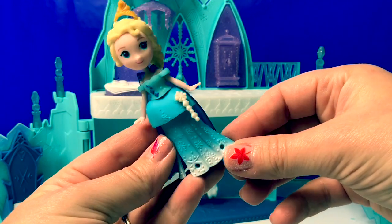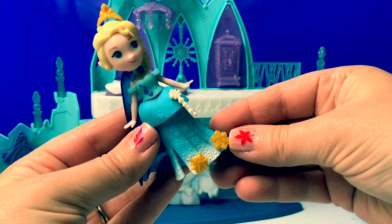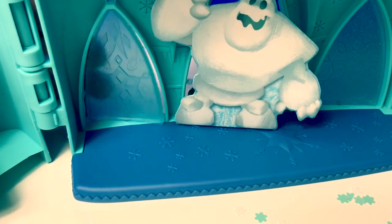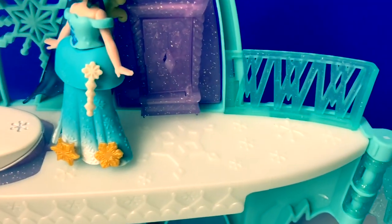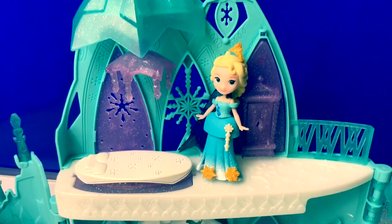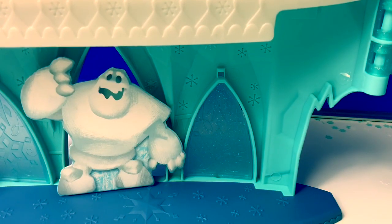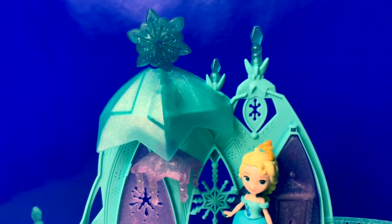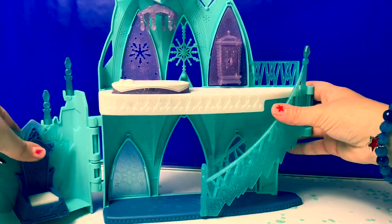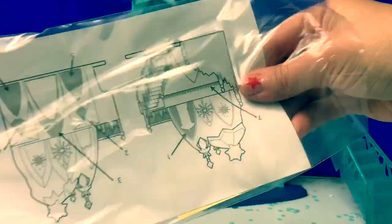Let's put some extra accessories on Elsa's dress. Here's one snowflake and two snowflakes. The pieces here on the living room, they also turn. Look at all of the detail on this castle. There are so many snowflakes. Snowflakes on the floor. Snowflakes on the wall. Ice crystals on the top. More ice crystals. When you're done playing, it folds up. This playset also comes with some beautiful stickers.